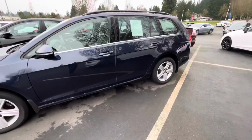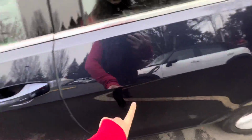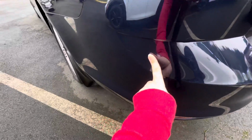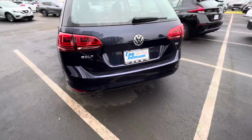So here we are at the car. There's a couple little scratches on the front door. Little scratch back here. Some minor, just, you know, used car nicks. Nothing crazy. You'll see a couple of these around the car. Like it got down a driveway that had a lot of blackberries or something.